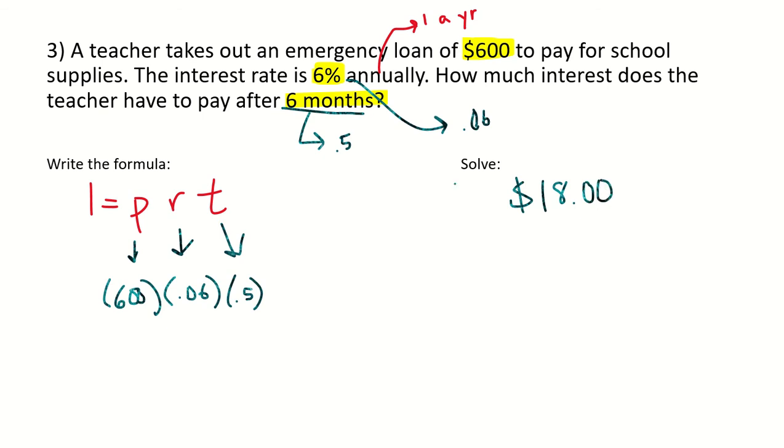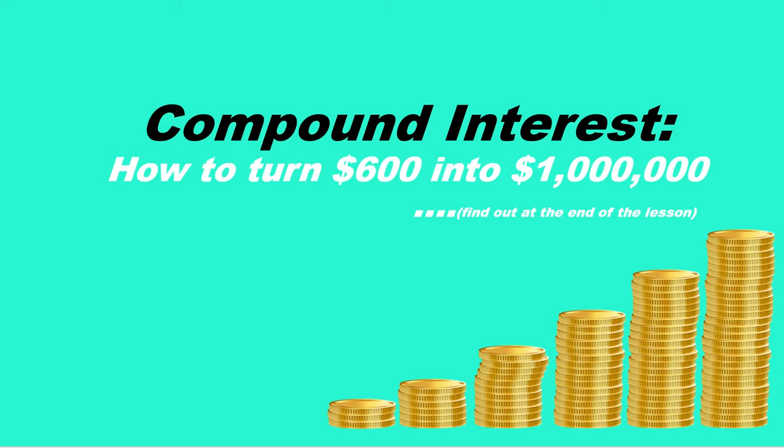Okay, that wraps up the simple interest part of this lesson. If you have any questions on that, go rewatch parts of the video, and I think it should make more sense the second time around. Let's move on to compound interest. A little bit more interesting, a little bit more tricky.